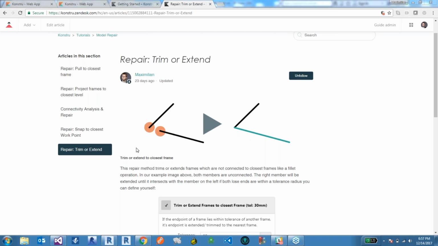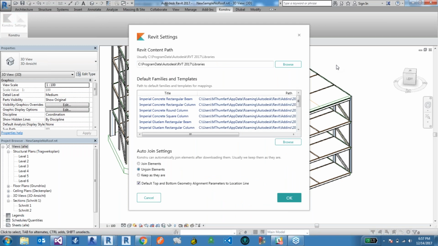We have a join option in Revit, various join options that you saw here, I guess, in the settings. We have join, unjoin, and keep as they are. Join means that we're joining all the elements on download. Unjoin means after the download, we're unjoining everything. And keep as they are means that we actually store the join setting of each element. So we save an attribute that's called join, and it has a status. This status allows us to identify which end of the element was set to join, and later will be reapplied exactly the same way.